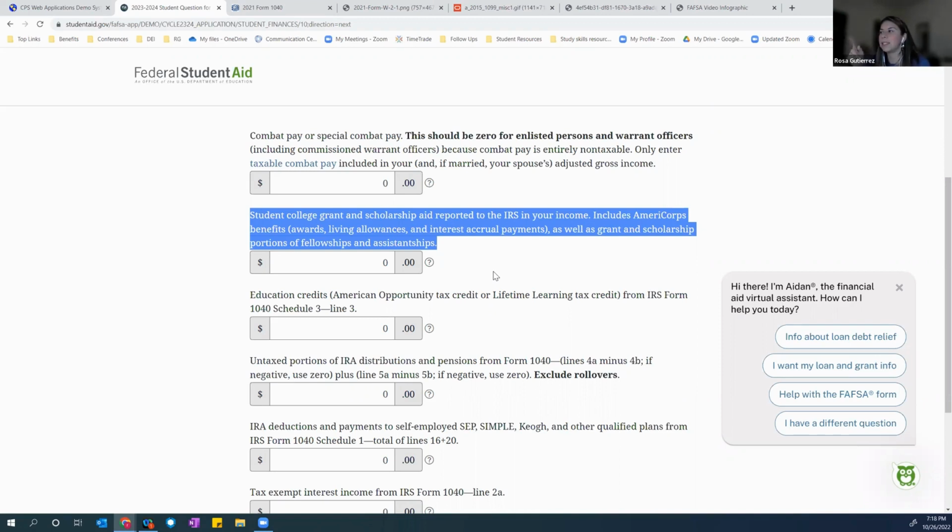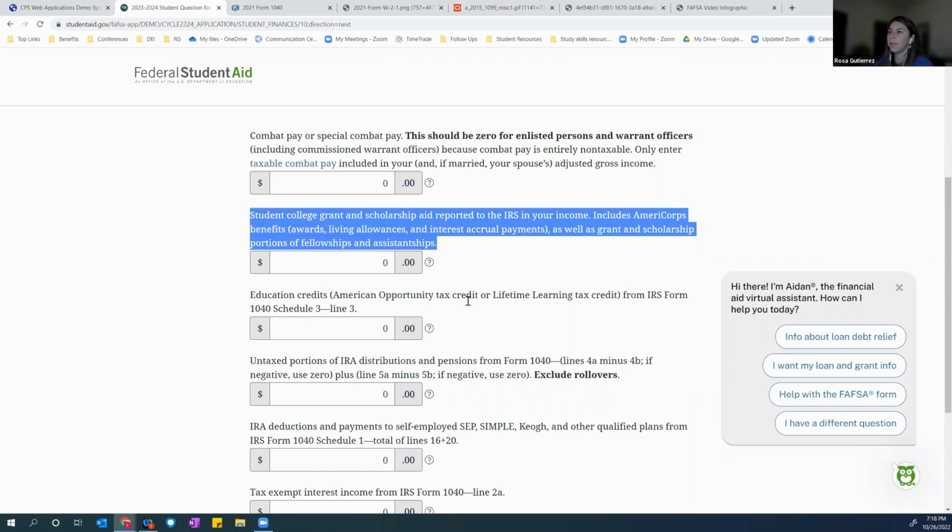The reason it asks this is because once in a blue moon, students report to the IRS the scholarship, which you shouldn't, and for the most part don't have to. But once in a while students do that, and if you did, then that's where you do put that amount here. Okay. But for the most part, when you file your taxes it's just based on your earned income from your job where you were working. So again, for the most part, this will be 0. This won't typically apply to you at all.